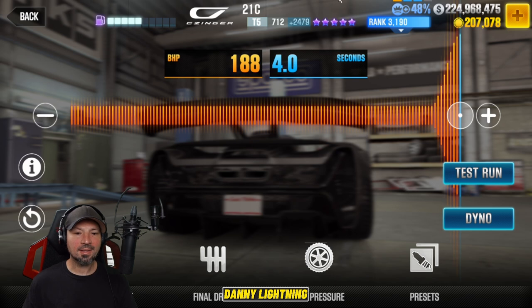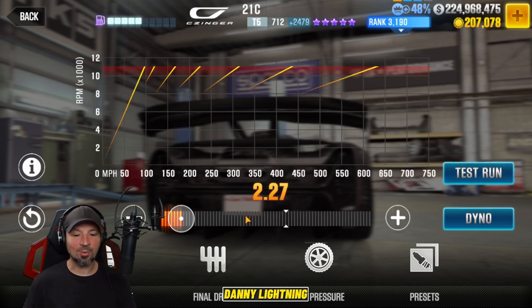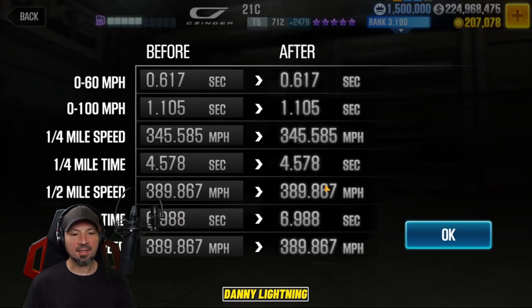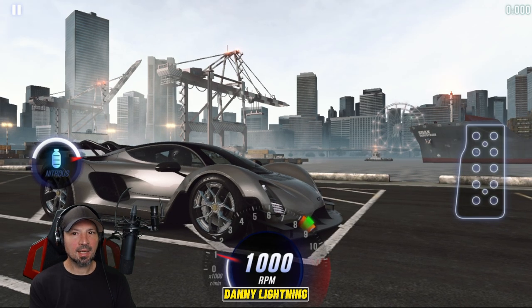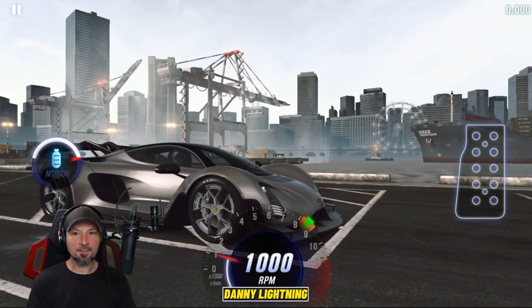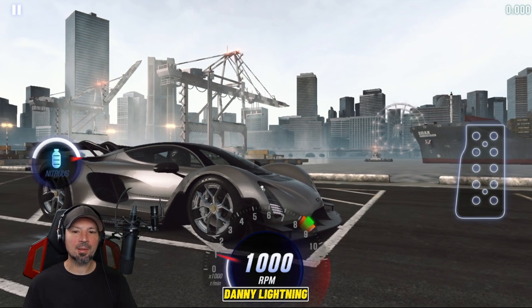If you've got all the stage 6 and all the fusions, nitrous all the way to the right, final drive 2.27, tire pressure 26 psi, and that gives us a dyno of a 6.988 on the dyno. To drive it when it's maxed out, let go of the gas on number 2, instantly shift into second gear, 3rd, 4th, 5th nitrous, and then all shifts right before the red line.